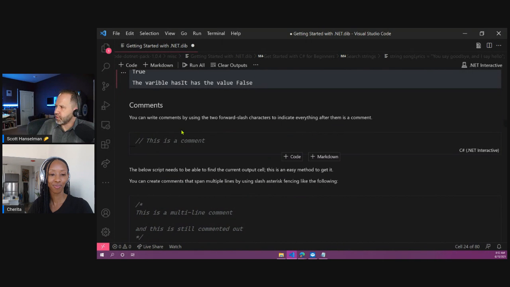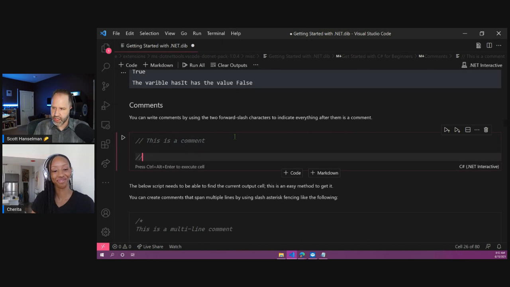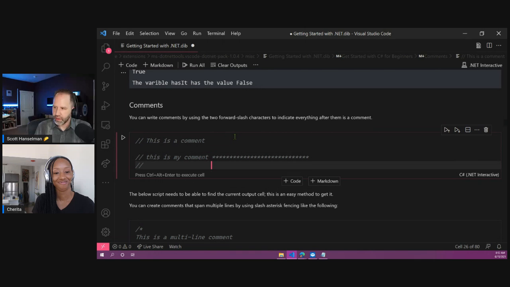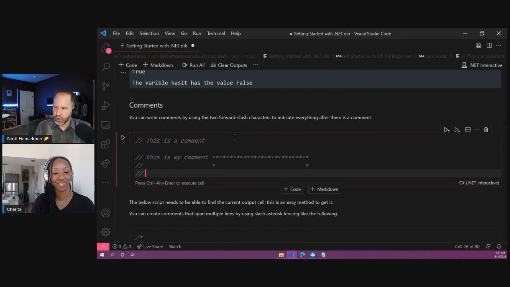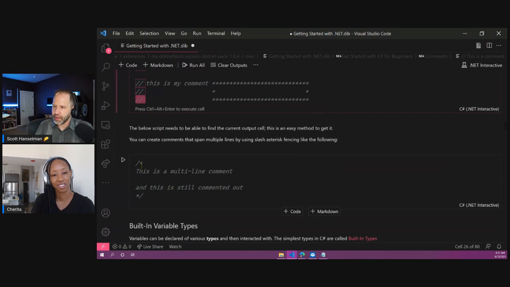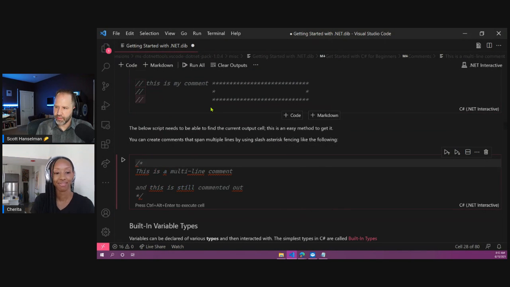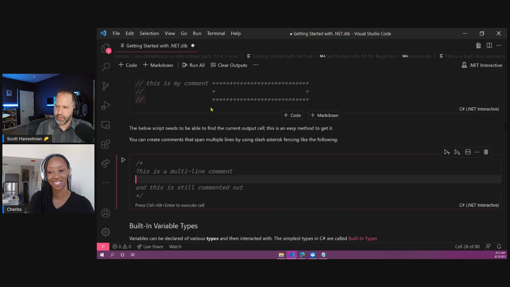Now moving forward just a little bit here, we've got comments. This is how you make a single line comment. You go // this is my comment, and you can type whatever you want in here. I've even seen people, have you ever seen any ASCII art, like someone drawing a box? Yep. Kind of cool. I've seen people do really complicated, silly stuff like this. Now notice how I'm having to make a line each time. That's kind of a hassle. So then I could do a multi-line comment. Everything from here to here is going to be a multi-line comment.